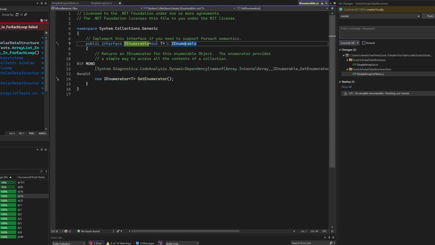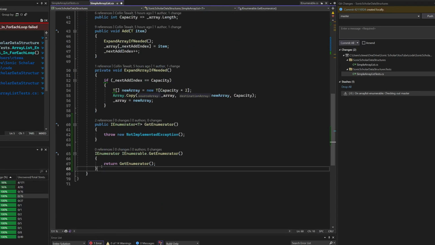That's why when you look at the generic version, notice it has the new keyword. It's just saying, hey, I have a method called GetEnumerator, and it's the same as the non-generic one. So we're just going to say, yep, I'm intending that this method could cover up the one that I'm implementing. It's not something you really even have to worry about because it sort of took care of that for you.